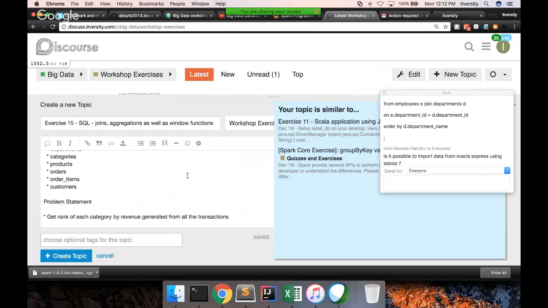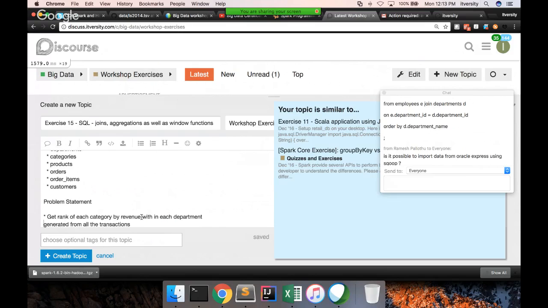We are primarily trying to compute revenue for each category, and then we want to generate rank for each category within the department. So get rank of each category by revenue within each department. Here you have to join order items, products, categories, and departments, and you should try getting the rank by joining these 4 tables, and you have to use a windowing function for that.